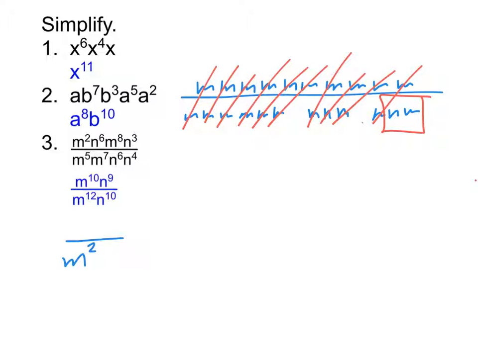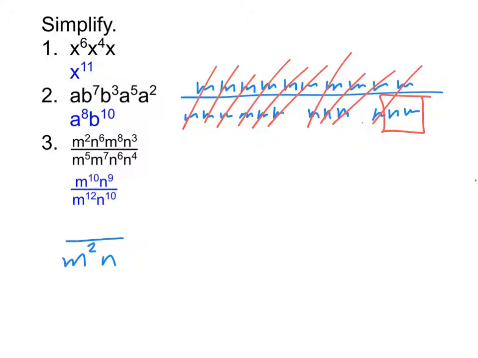So let's use that here with the n. With the n, we have n to the 9th and n to the 10th. Where do you have more n's, in the top or the bottom? The bottom. That means that my answer is going to have the n in the bottom. And what is the exponent on that n? 1, because 9 minus 10 is a negative 1. So it would be n to the 1, which I don't actually have to write the 1, right? N to the 1 is just n.